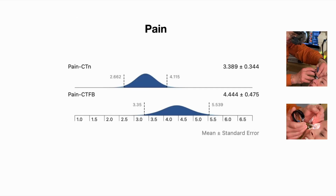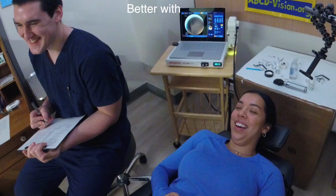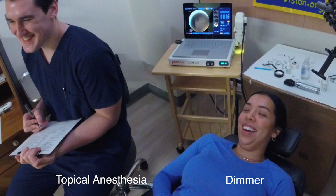Measuring pain and the influence of bright light on pain using the same scleral depressor, the increased brightness of the indirect exam resulted in a small but not significant increase in pain. Concerned adults preferred topical anesthesia and decreased brightness for exams.